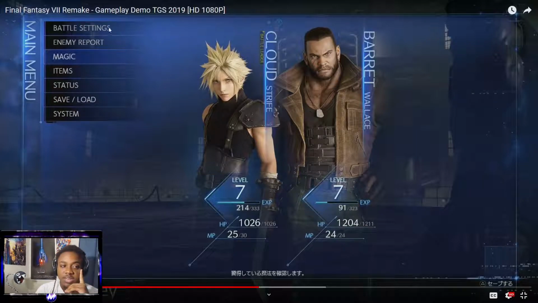But yeah, me personally, I wonder what the battle settings are. I assume battle settings is more like your abilities, your commands, and your other aspects like combos, combo pluses. I assume they're gonna have stuff like that in there as well. Magic will definitely just have your normal magic and your materia, and your items, of course you have the Phoenix Downs and your item sections and all of that stuff.